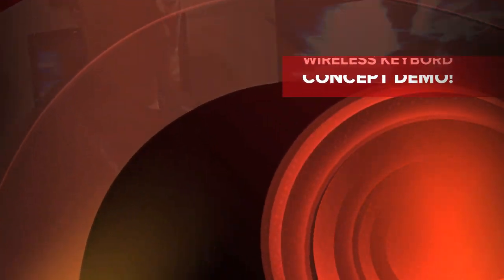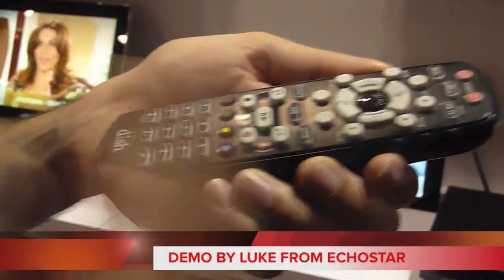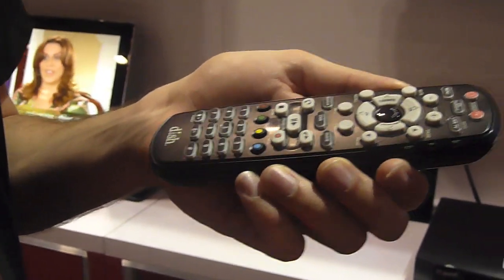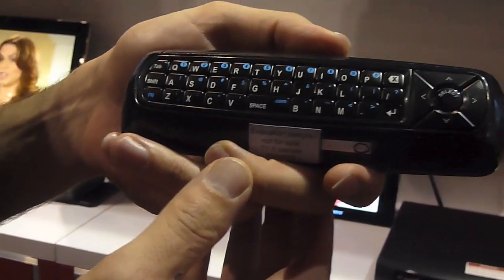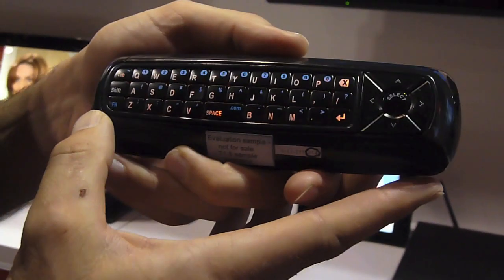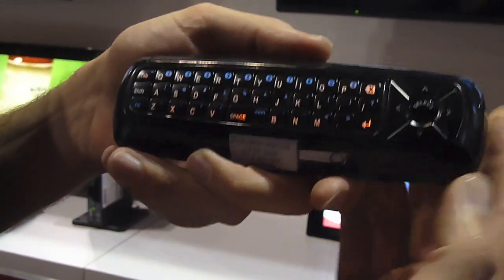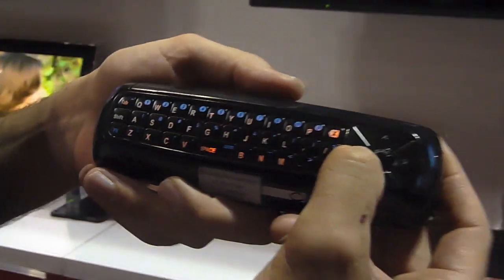Okay, so what we have here is the keyboard remote. We started out with the 40.0 remote and kept a very similar layout on the top. We added some things to make it more useful for the customer. We added an optical navigation device here on the select button and a full keyboard on the back side. This keyboard is backlit, so at night you'll still be able to see all the keys. We also have an optical navigation device here that allows you to scroll through and move a cursor in a web type application.